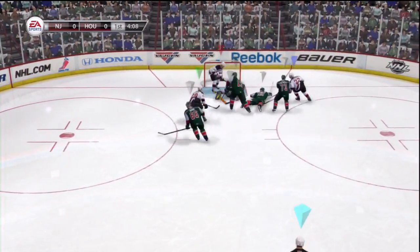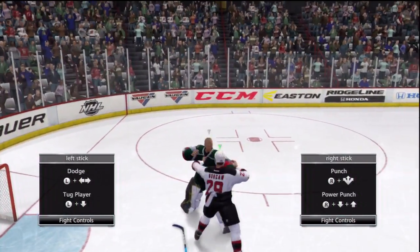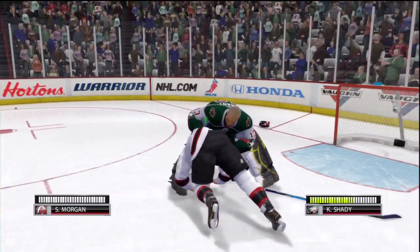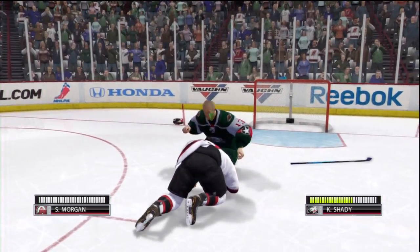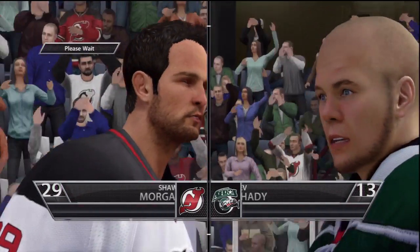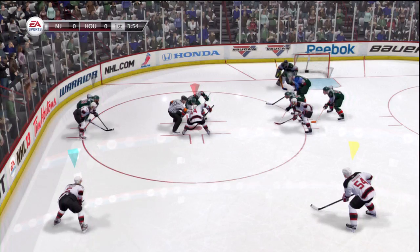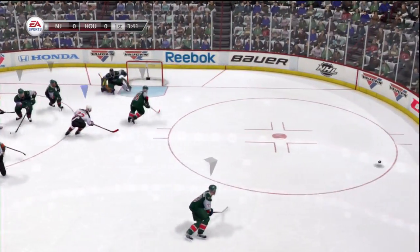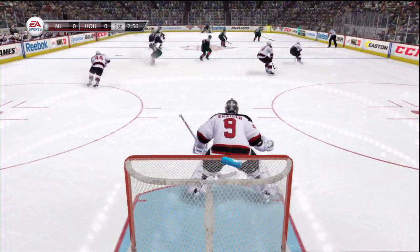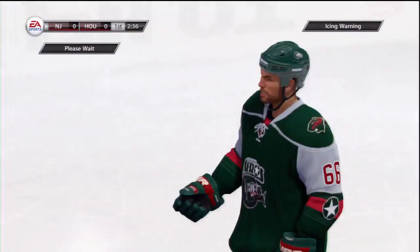Breakaway chance. Defender's on his back. Breakaway denied on a diving poke check. Waz got that. All the talking is over. That goaltender with all that stuff he wears actually won this battle. He won't have to serve any time in the fight he had with a skater. Off the player, deflected. To roll. And the puck is touched up, and that'll draw the icing whistle.